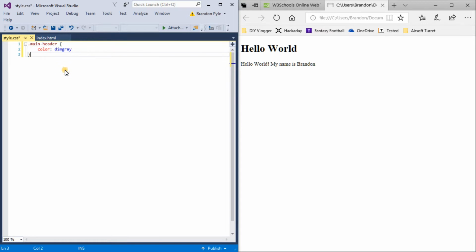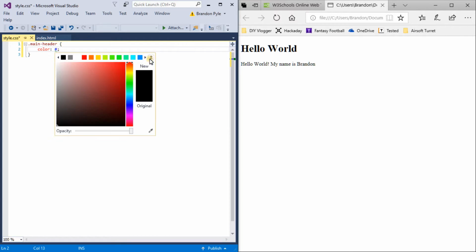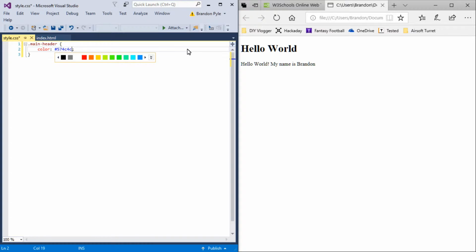I like this. And there's lots of different colors that you can use. You can use colors that are formatted in different ways. Like you can use, I believe it's called a hex color, something like that. So if you type a hashtag, if you're in Visual Studio, you'll get this, and it will make a color out of whatever you want. So let's just do this color right here, 574C4C, and of course you can use whatever color you want.